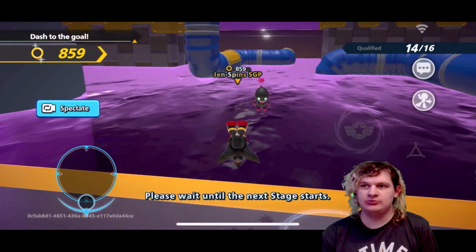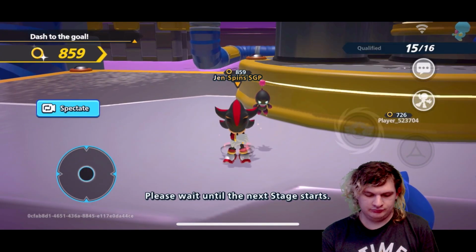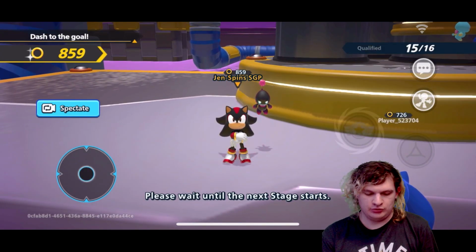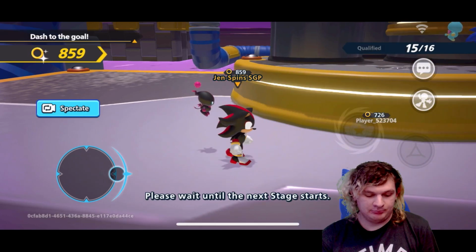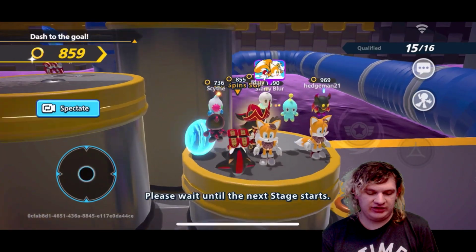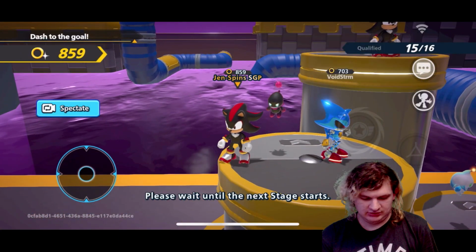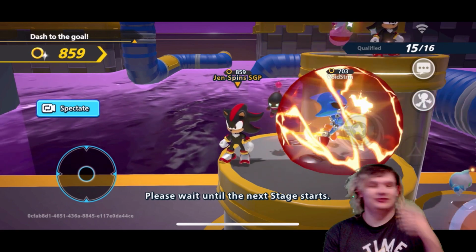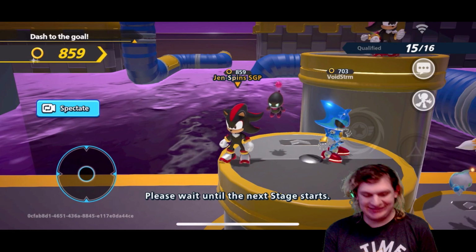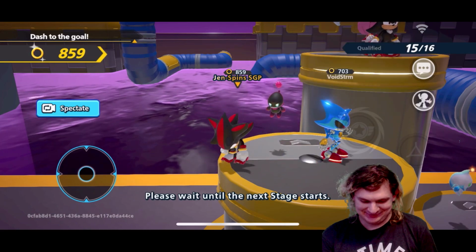Guys, I'm trying to get a thumbnail. Could you, like... There we go. There we go. Beautiful. Beautiful. Yeah, but it's just one of those things. Hello, sir. There we go. Lovely. Lovely. It is really fun to just do different emotes with people.